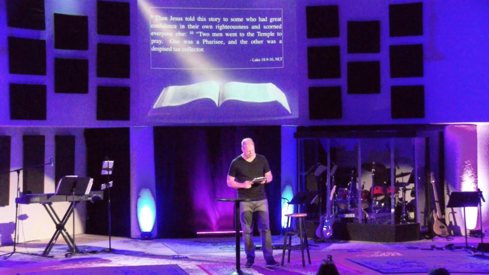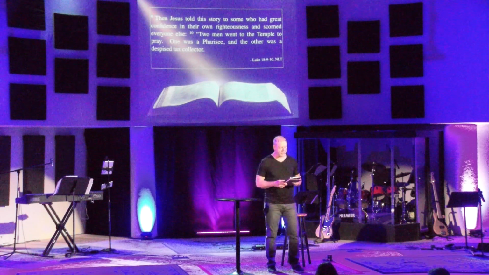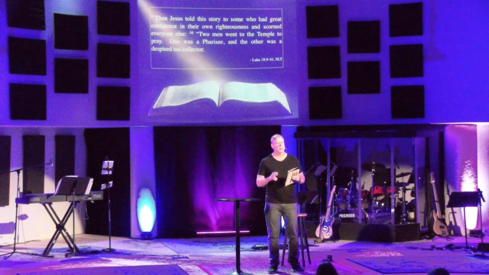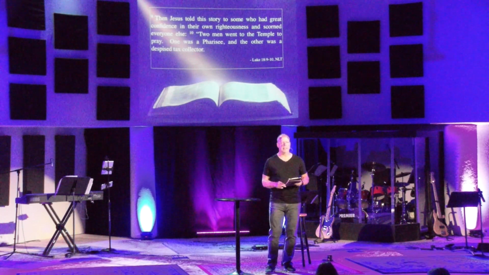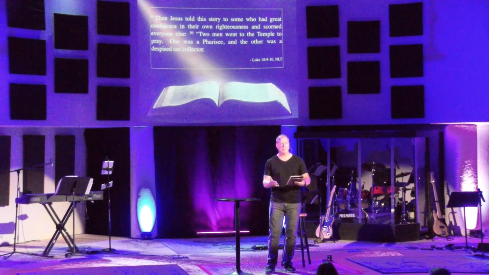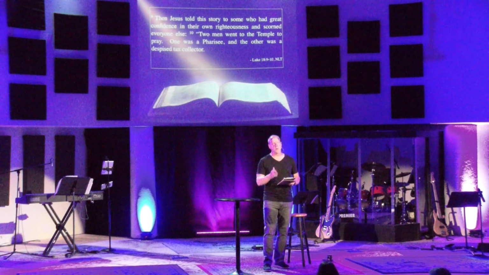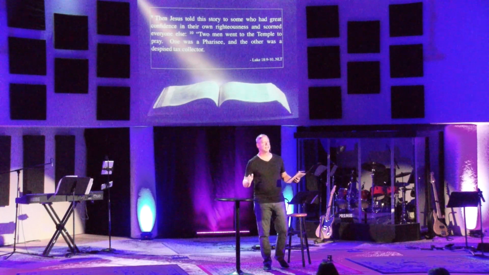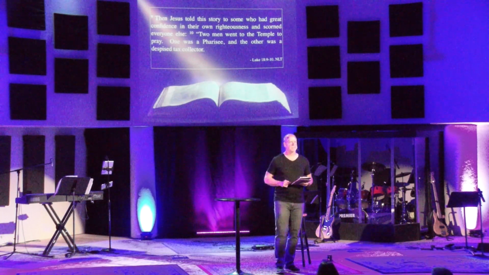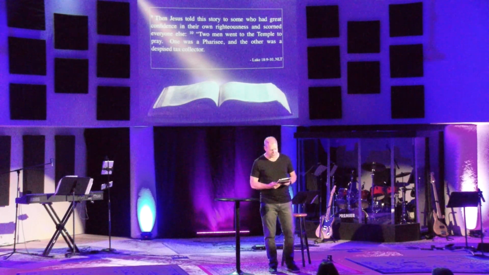Two men went to the temple to pray. One was a Pharisee, and the other was a despised tax collector." So we've got two men, one a Pharisee and one a tax collector. And they're both going to the temple, or if it's easier to understand, they're both going to church in order to pray to God. They're doing what you've done today. Two guys, one a Pharisee. Now, a Pharisee is a representative, really, of the religious people of his day.